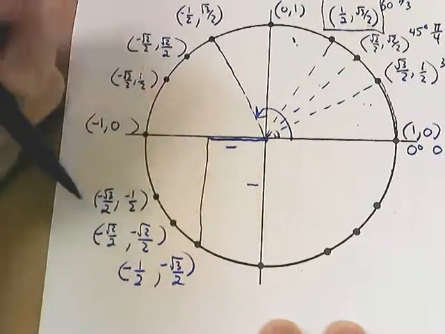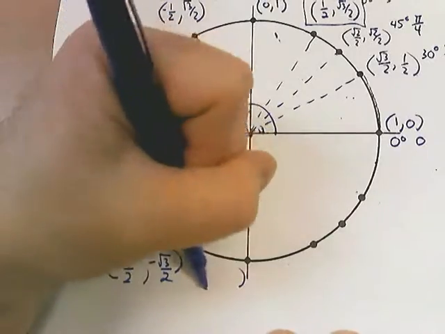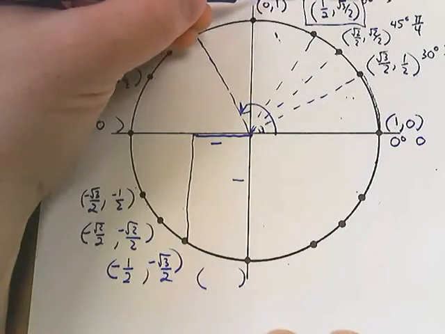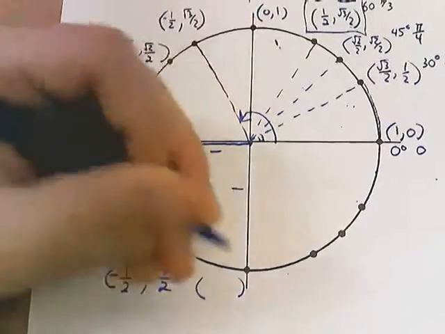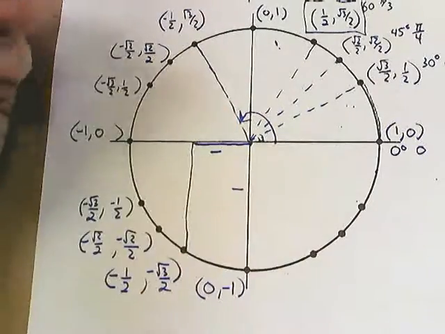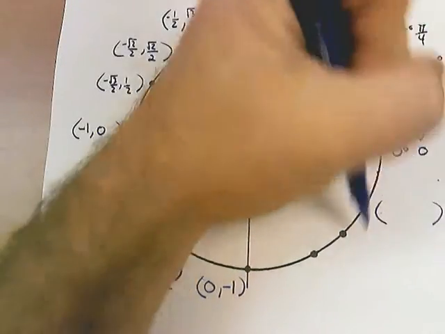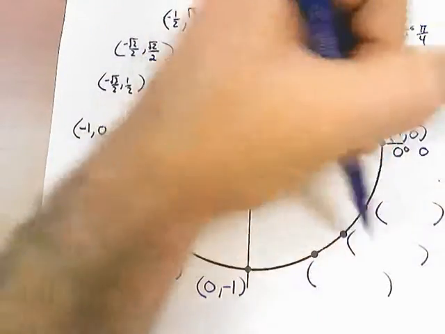That's the only issue. Let's see, point down at the bottom. This was 0, 1 at the top, so this is 0, negative 1. I mean, we don't really need to do that, but I'll go ahead and fill up the rest of these. Now, fourth quadrant. Okay, what's positive in the fourth quadrant?